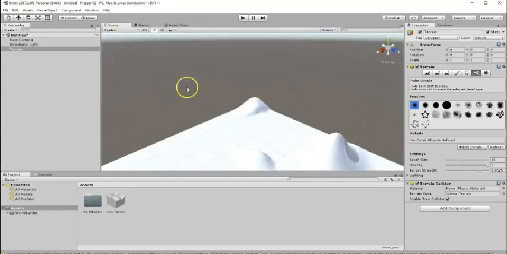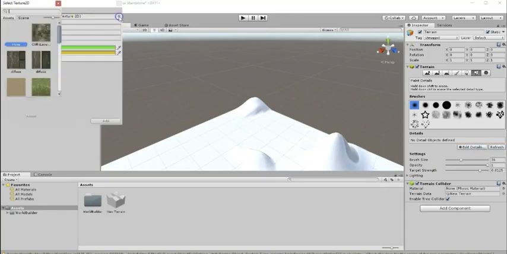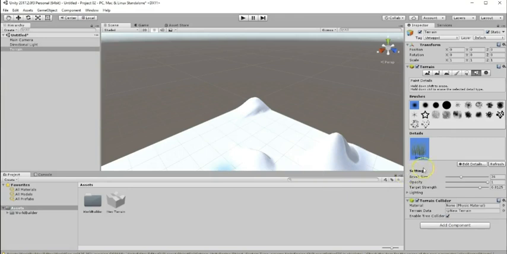So once it's loaded, we'll go back to our scene, click on Edit Details, add grass texture, and then next to Detail Texture, click that little circle, scroll down until you find grass, click Add, and then you can find it added to our Details panel on the right. Now we can also change the brush size of the grass.